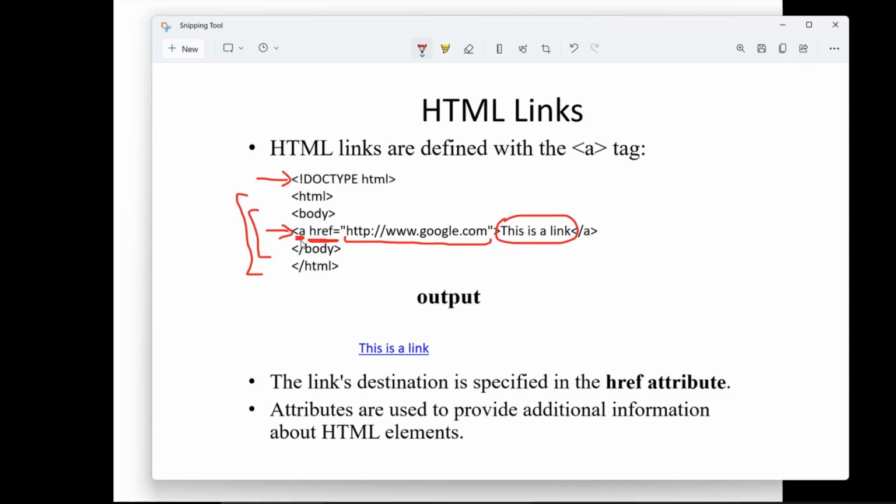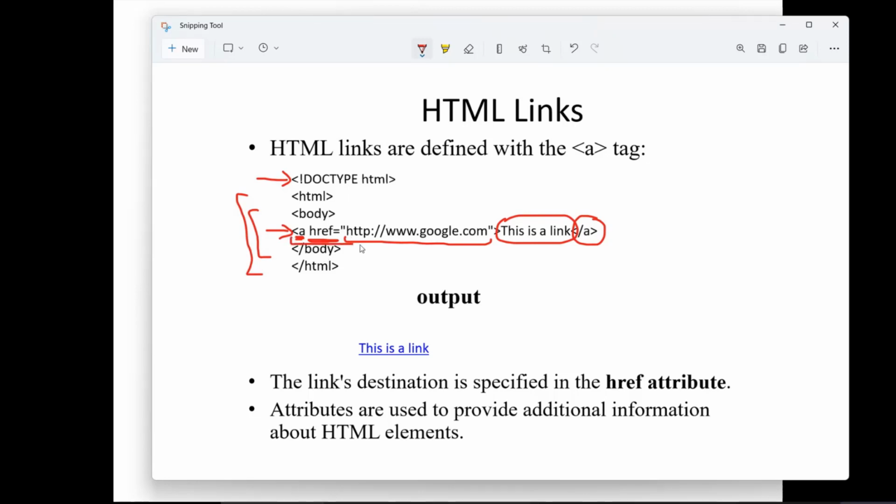Then the closing of the anchor tag is done by this. Always remember, the starting anchor tag is written with a space, href equals, in double quotes, where you put the name of the page or the complete URL that you want to open. And then the closing of the starting anchor tag.